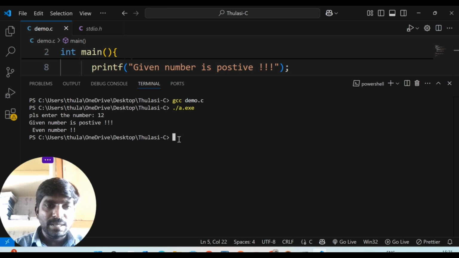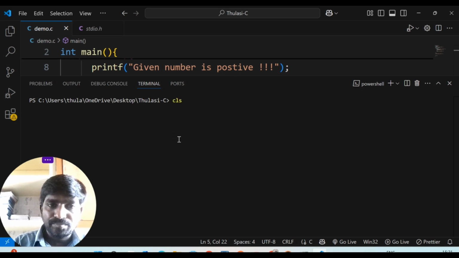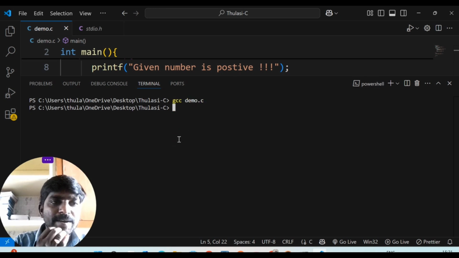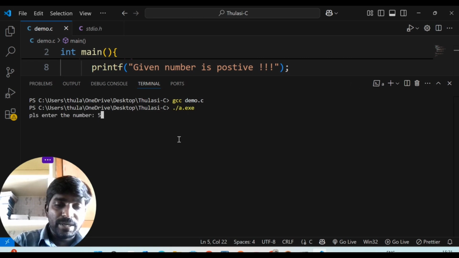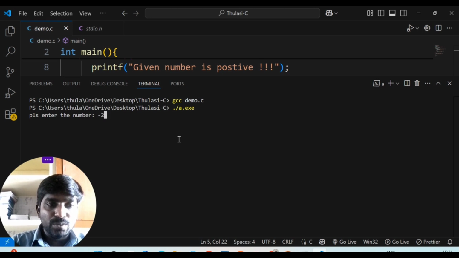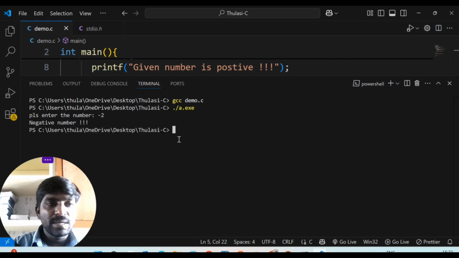So suppose in case I run the code and enter the number. If I enter 40, or if I enter -2, this is a negative number. So we don't want to check whether it's even or not.